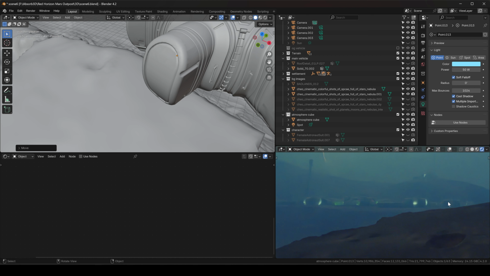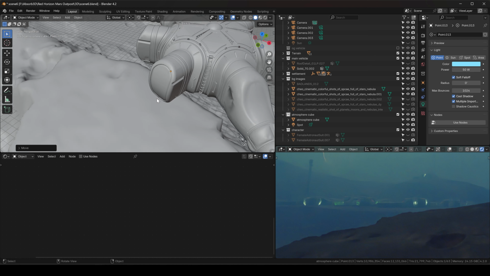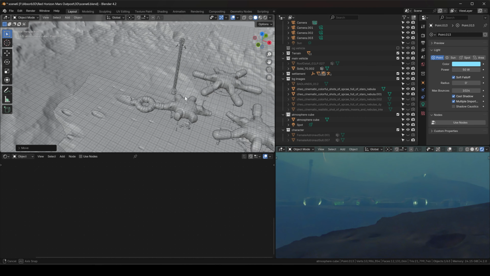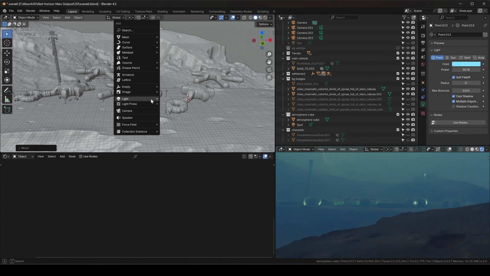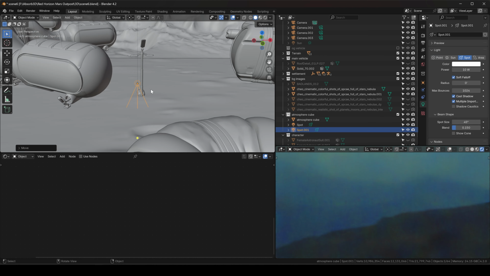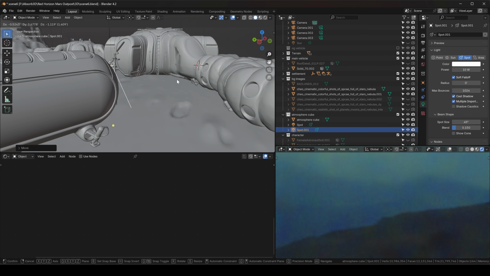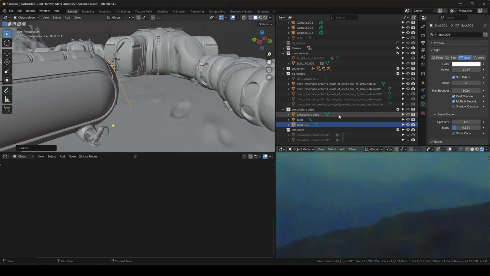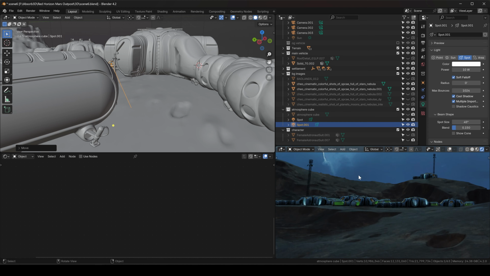Really don't need to have a lot. Yeah, that could work. Now the other thing that I want to try is let's bring a spotlight. Let's take out this atmosphere here, maybe we can see this light better.